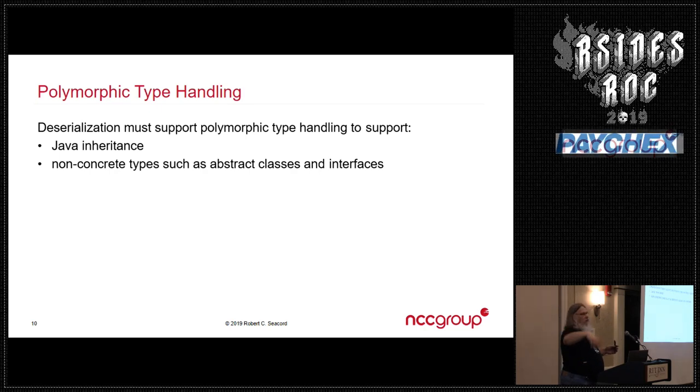Which means that if I take some objects and I serialize them and I deserialize them, I could wind up with something different, right? And that's not really a property you want from your serialization deserialization. You want to go full circle and end up with what you started out with. And so basically polymorphic type handling is required in order to correctly deserialize the object chain. So people tend to enable this, right? I mean, basically you have this turned off, your deserialization fails, you turn this on, deserialization works, everything's great.